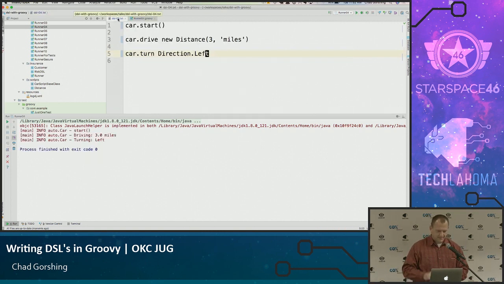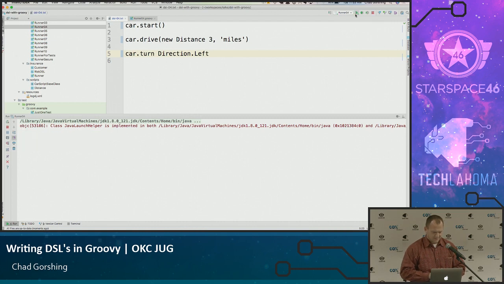And we're still good. Yes, question, first question. If you put the parentheses back around after drive, can you take them out of the new distance? I have not tried that. We're about to try it. I don't think so. I think this is going to treat miles as its own argument. Ah, it worked. That's ambiguous.